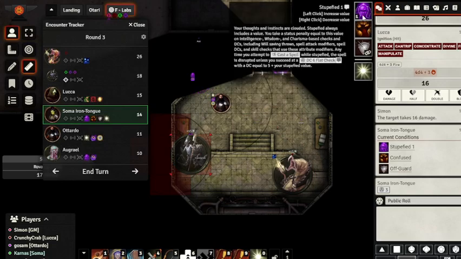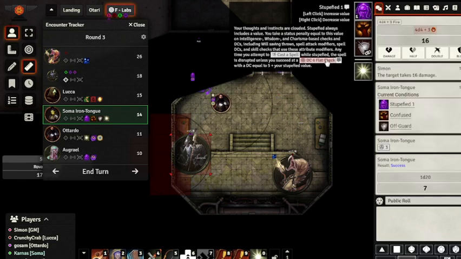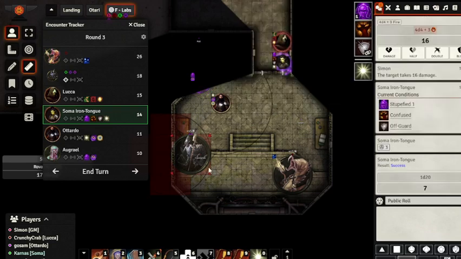So, in that case, we'll go again for the flat check. Oh wow, she succeeds. And it would be the telekinetic projectile.